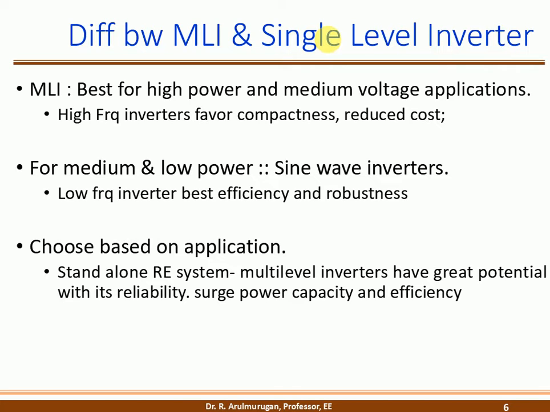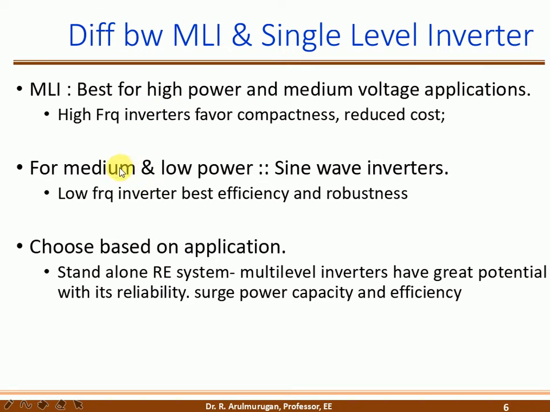Okay, yeah, increasing the frequency. Here, in a multi-level inverter, the switching frequency increases. So due to the increase in switching frequency, what will happen? Compact size, compactness, and reduced cost. So that is the advantage that comes. Another one is that the output will come as a pure sinusoidal.